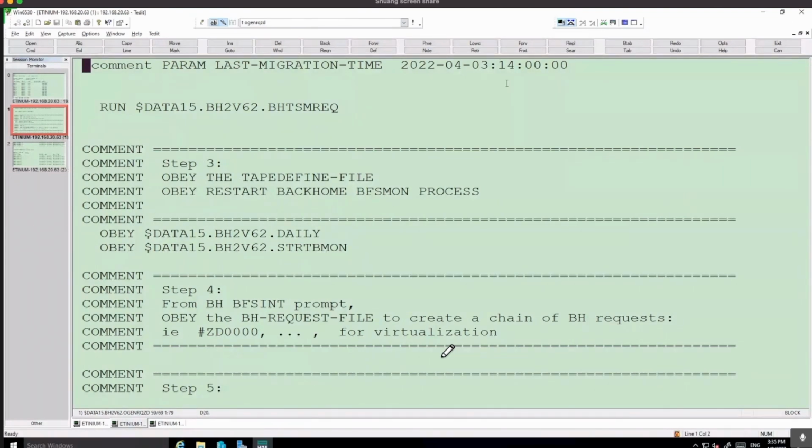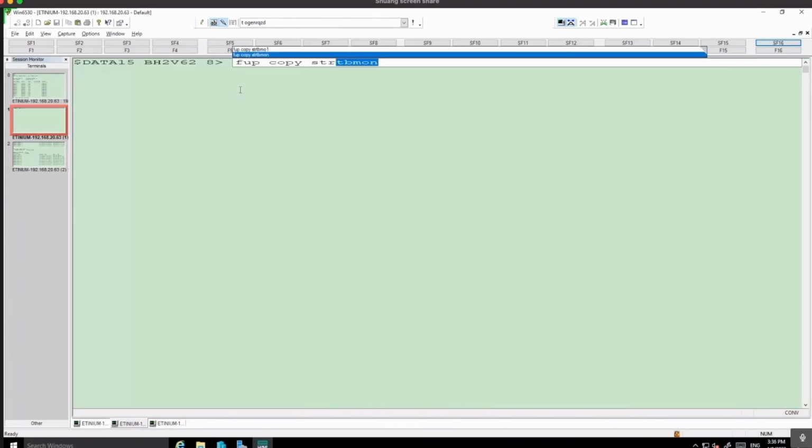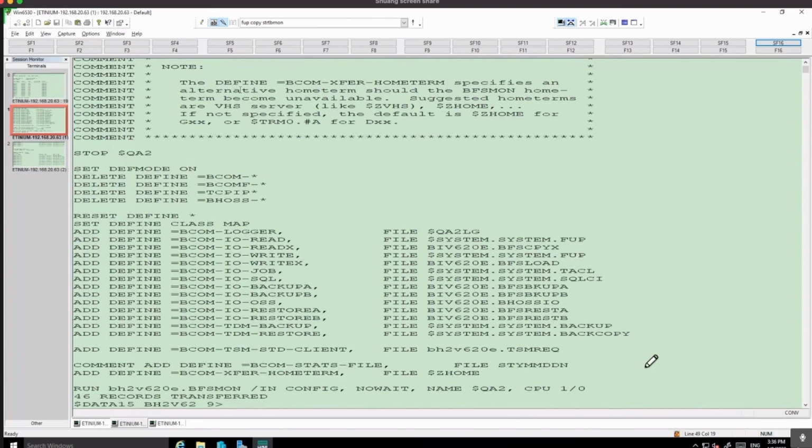This is the execution of the program itself. It will run an obey file, creating the tape define for the daily tape, and then we restart the bmon. When bmon restarts, it will start backcopy to restore with the tape define. Let's look at start bmon. At the beginning of start bmon, you specify the object file used for the restore program. As you can see here, we're using the backcopy instead. So this means when we do a restore file, we're actually doing a backcopy of the file.